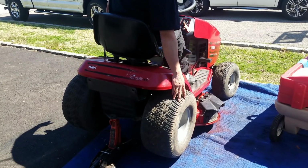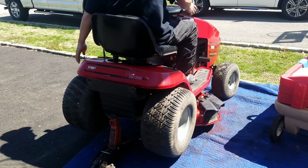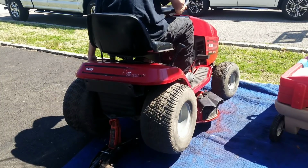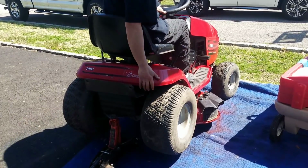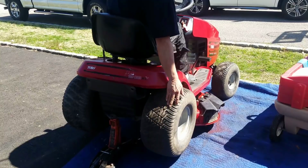So you can put your hand here and just stop this wheel, and that one will go. Then if you put your hand on this wheel, that one will go. But if both wheels are on the ground, it'll go. And I hear the sound slightly.